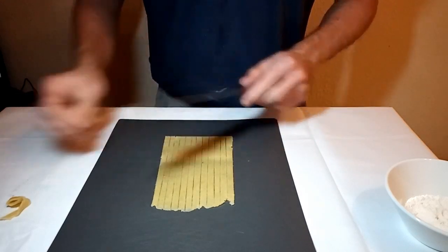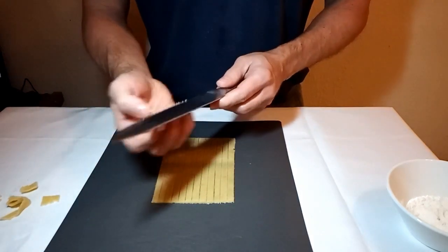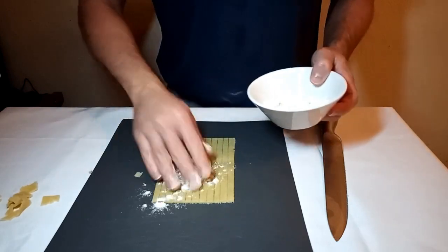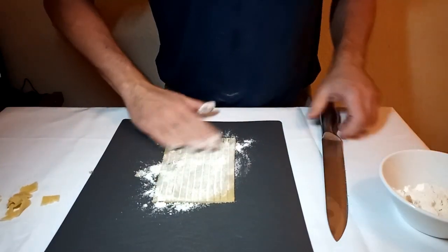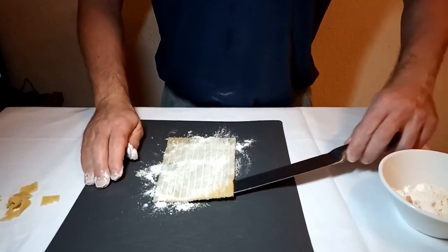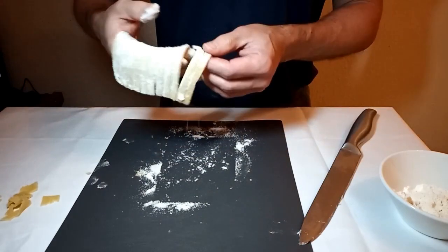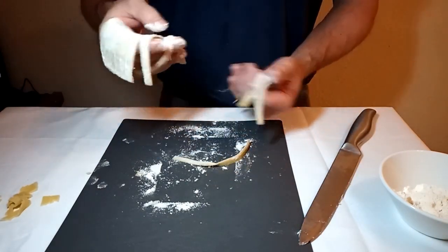I know that you English people can't pronounce the gl sound. We don't pronounce it gl. Tagliatelle. Okay, look how elastic they are now, thanks to the xanthan gum. Yeah, they are flexible and elastic. You see, they don't break up. The magic of the xanthan gum.